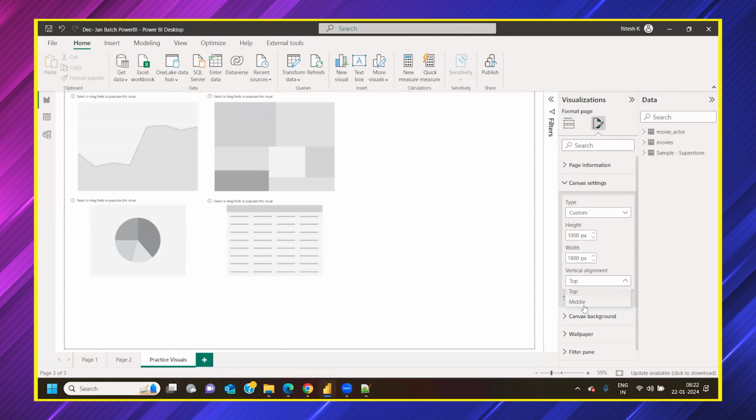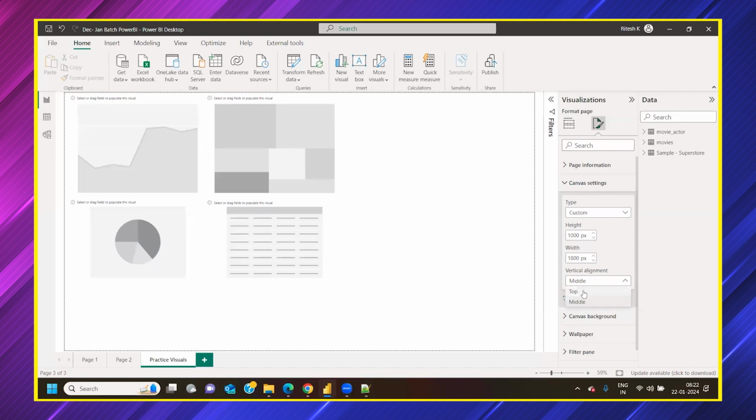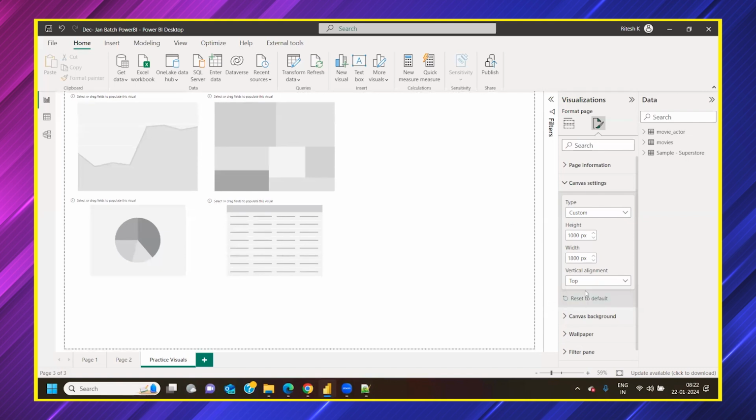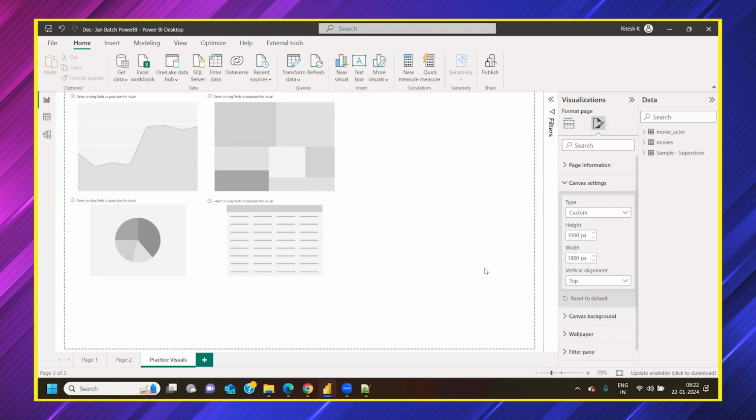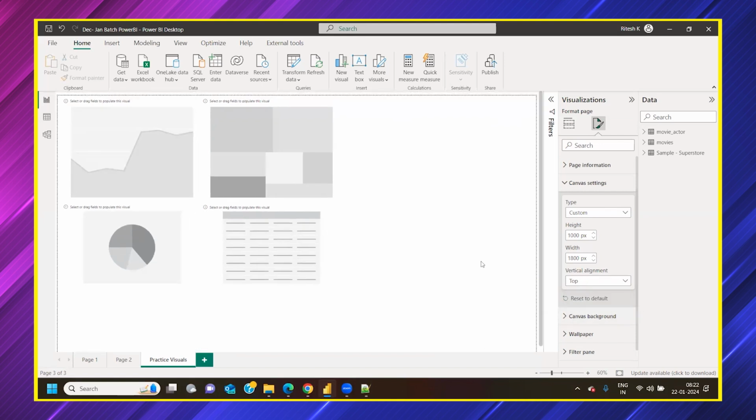Now this is vertical alignment. Either you want the top alignment, because if I click on this top, see, the above dotted line is missing. We have a dotted line here towards left, right, and below, but the above dotted line is missing. Now if I click on middle, you'll get that dotted line above also. This is only for alignment, what you see. By default, you can keep it on top also. You can compress it, and you'll get that line.